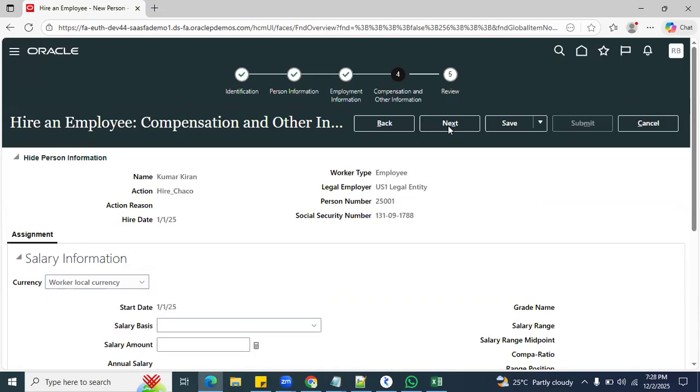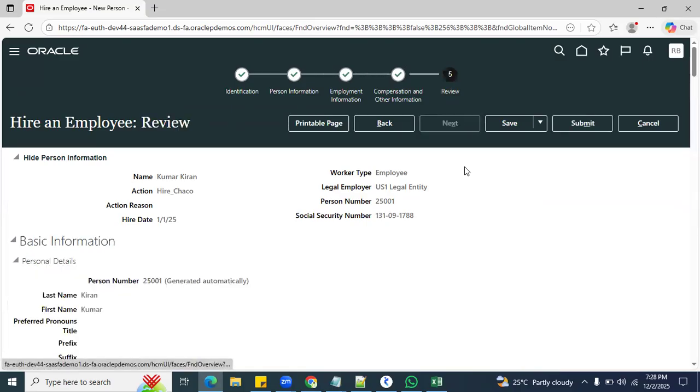Some clients say to make salary mandatory. Then we can do the form personalization. For that, coding is not required. Personalization, you don't need any coding. It's functional.